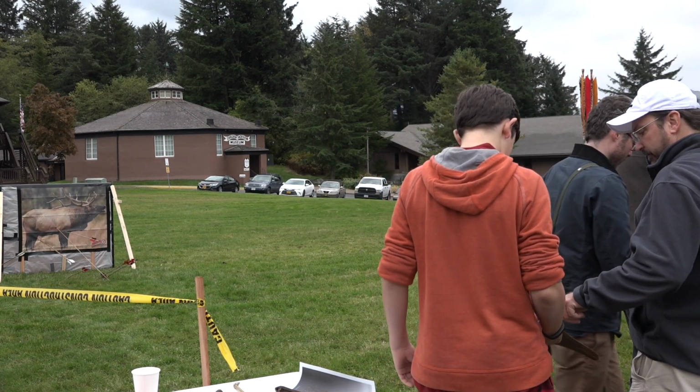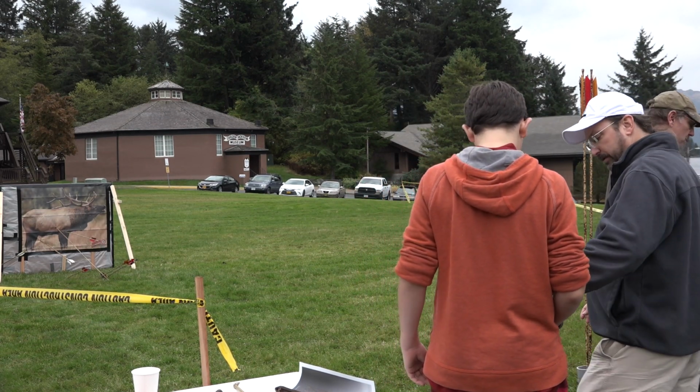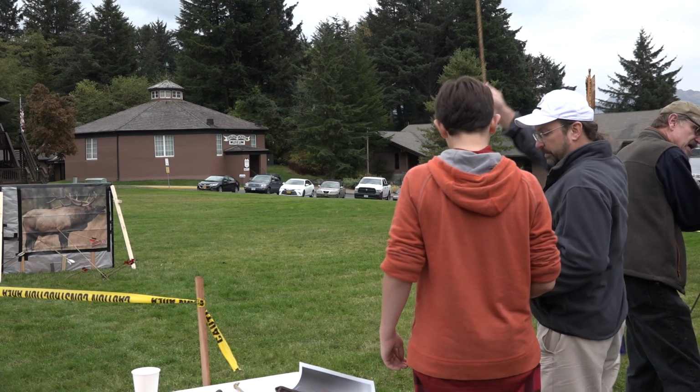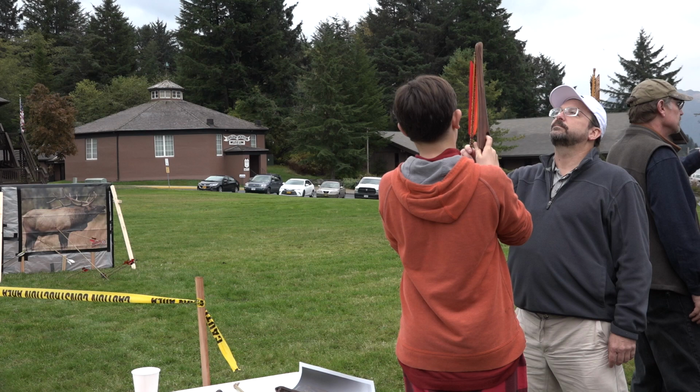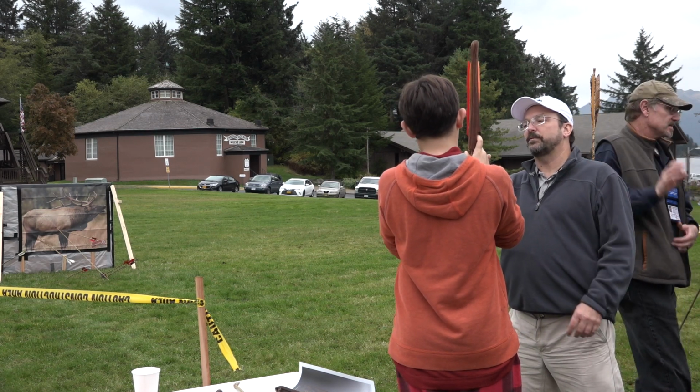Yep, just like that. And so you keep a good grip on it with that. You just hold down the dart with the thumb. You snap your wrist at the end, so you have to be holding on to something. Yep. So keep your fingers down on that.